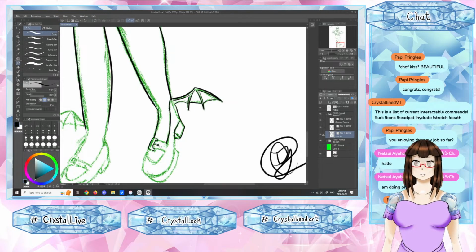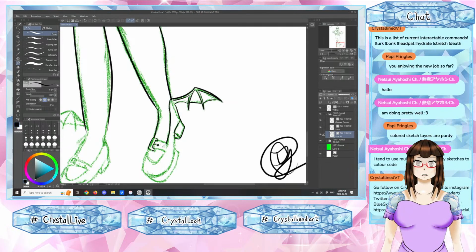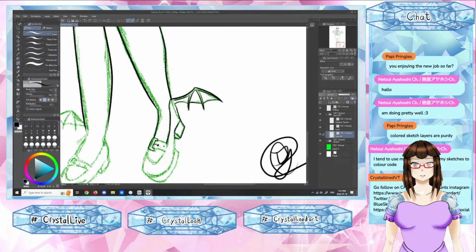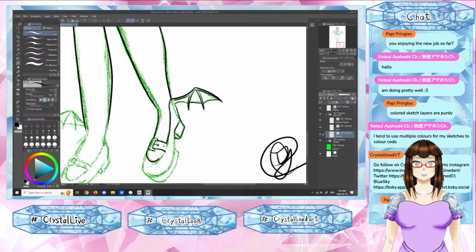That's fair. That is absolutely a fair way to do that. I just use colors that VTubers never use so then I can tell which layer is a sketch layer if need be. Of course, when it comes to multiple outlines, aka like for models and such, then it might be a different story for me. Because, again, there'll be multiple outlines anyways.